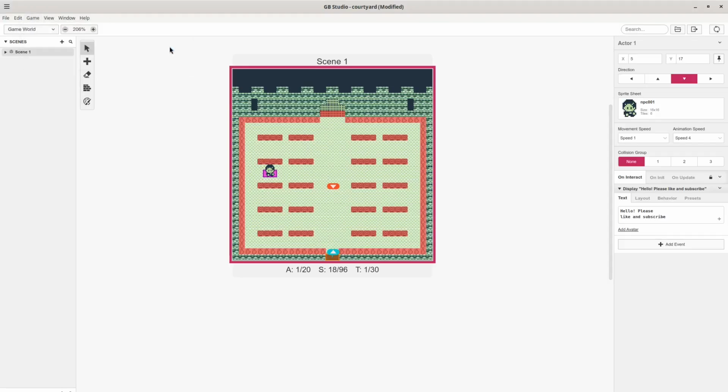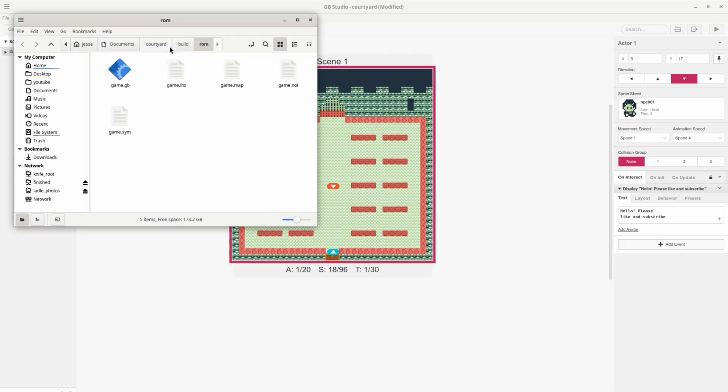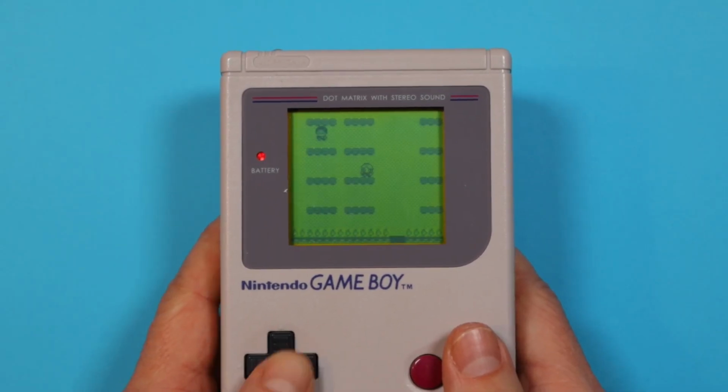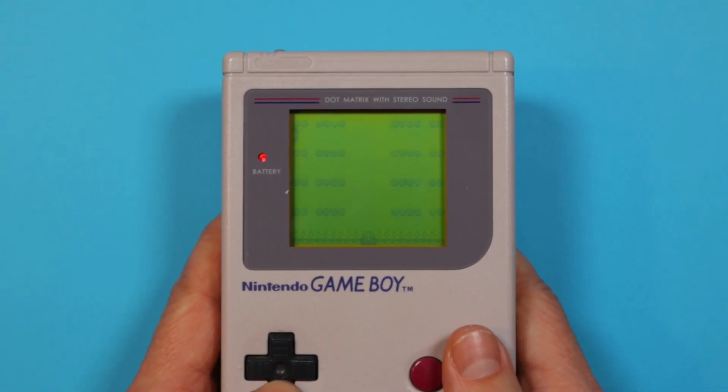And now we can take this game and export it as a ROM, and copy it over to a flash card and play it on an actual Game Boy, which I think is really neat. Now, I didn't really cover a lot of the functionality and features of GBStudio, but I think this really gives you a core place to start, and really lets you kind of explore things from here. You can get started with some simple top-down RPG style gameplay, just some dialogues, I guess, to start with.